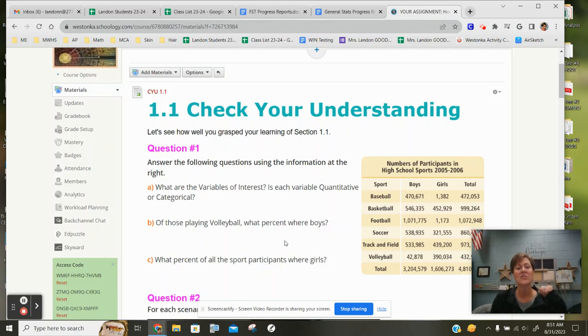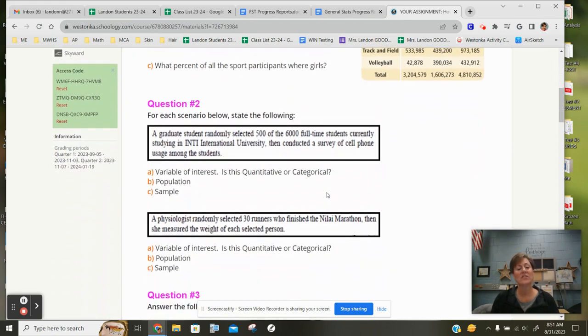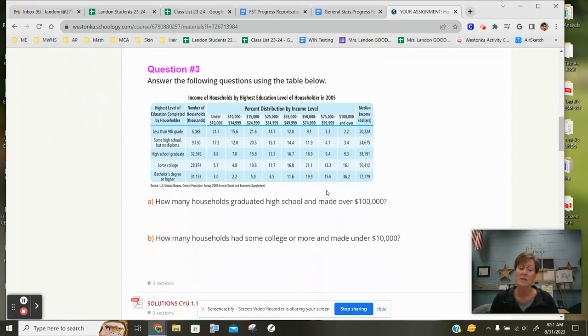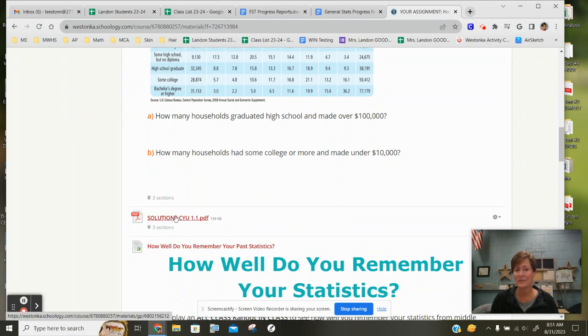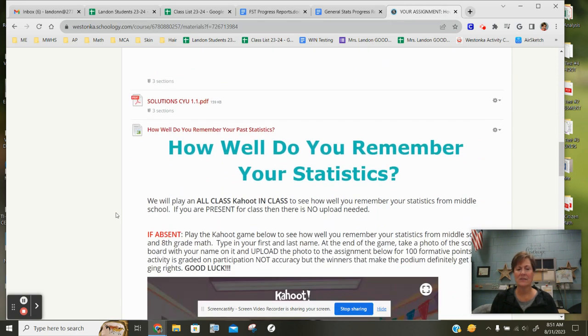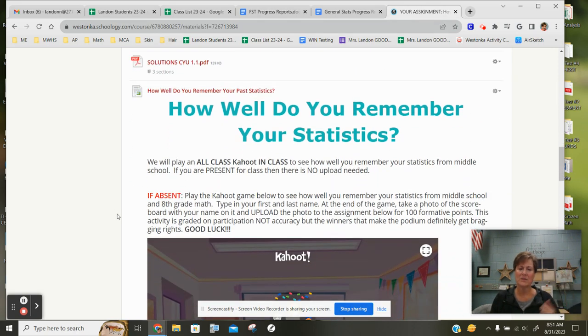Here's the great thing. These check your understandings are in that note packet. Again, I'm kind of building and making this workbook so students can have all of this stuff readily available to them, and they can use it for studying for later on too. So we'll do these check your understandings. After we do them in class, I do always have the solutions posted. So I like to have that information for the students. That's kind of a standard process of how one section would be.